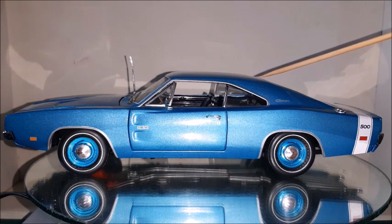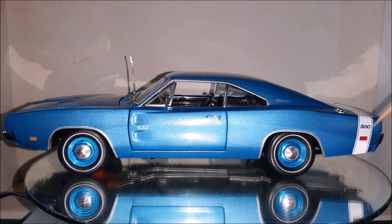The biggest change is this part of the rear end — the rear window — in which we don't have those fins that we have in the Charger RT, but we cannot notice that from this angle. The biggest visible difference is the 500 stripe at the rear end, but the rest of the car is basically the same. The paint quality is good and really shines. Some details could be improved — those directional lights could be cast in metal rather than just painted on; they look like stickers but are actually decals on the paint.